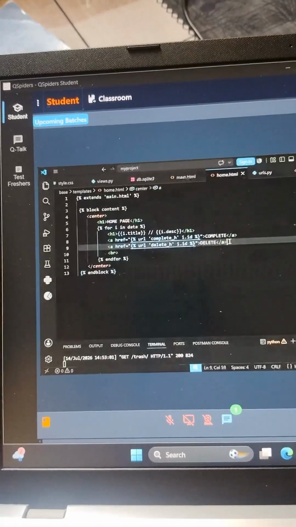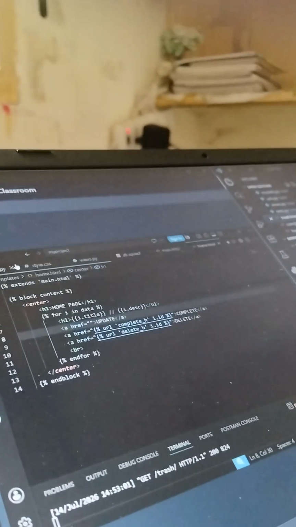Observe how I am going to do it. So first button, update button I am going to create. We need to update each and every record. So what kind of URL? Dynamic URL.